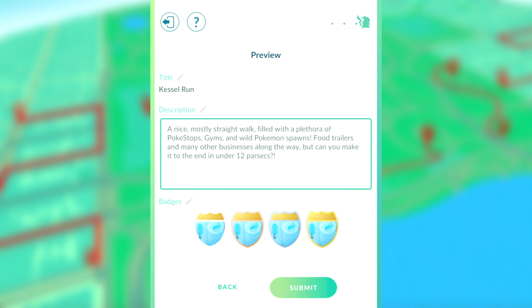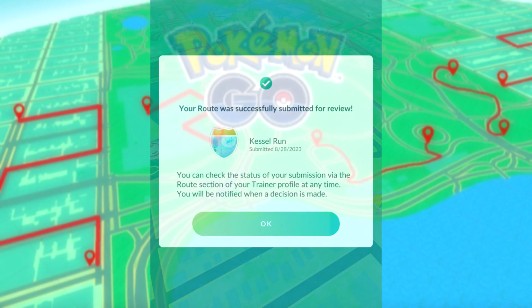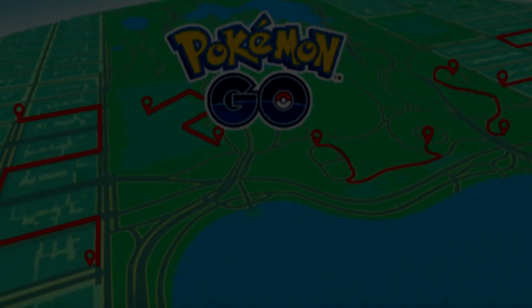So your route was successfully submitted for review, and they say that they will notify me when a decision is made. But go ahead, get out there, and if you're the right level, submit your own route and let me know how it goes.